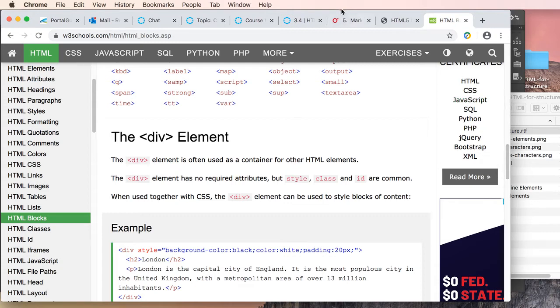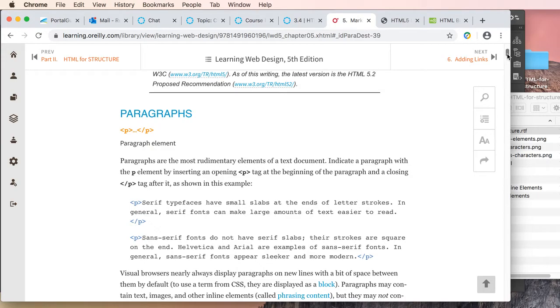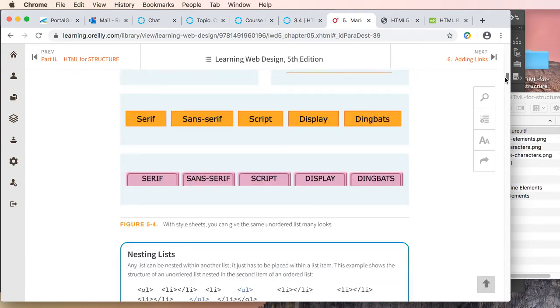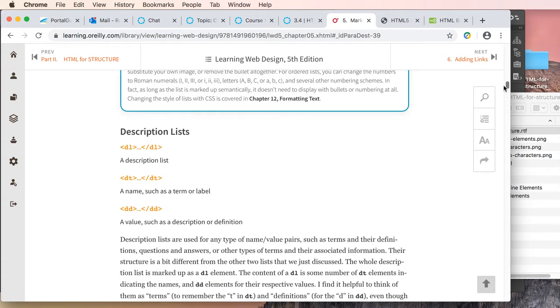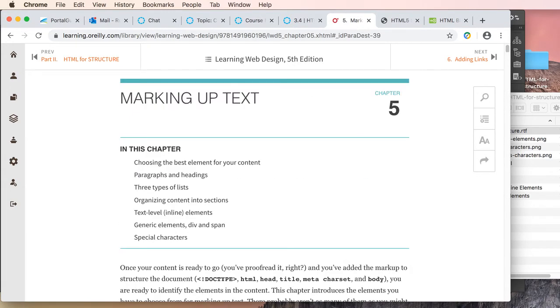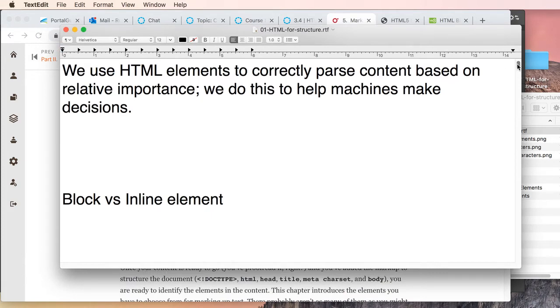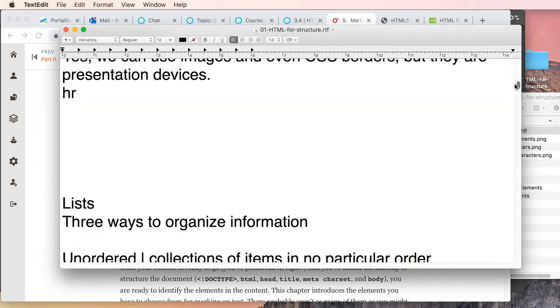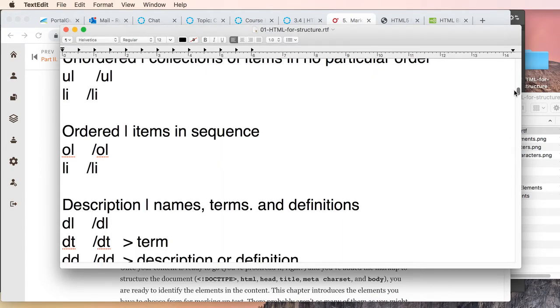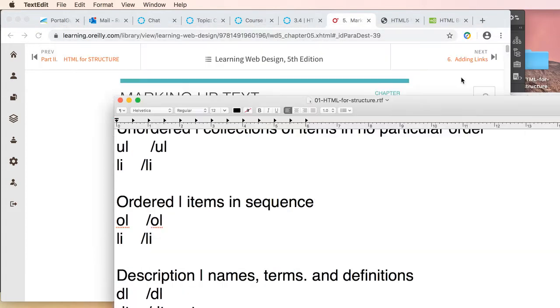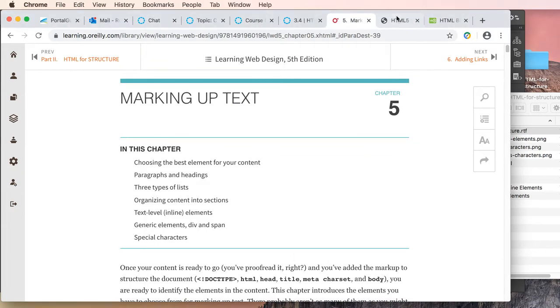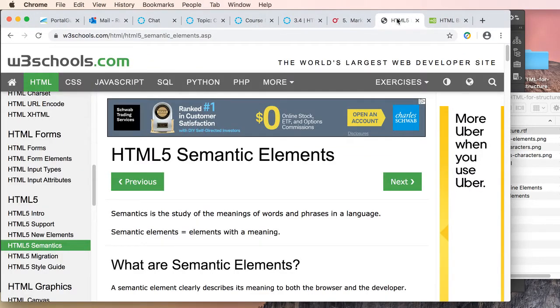Okay, so you can access the entire chapter, and I encourage you to use this resource. Lots of good information. Or in doing your next exercise, you could use the outline available in the archive, which you can download, which really simplifies the chapter, but for the most part, all of the elements are there. And of course you can use W3Schools to learn about the semantic elements.